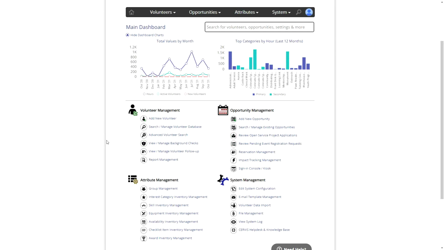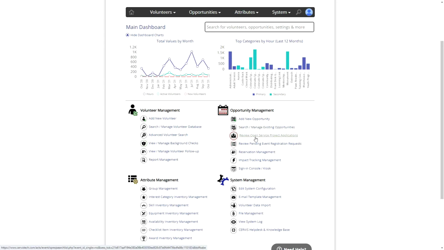So a question came in: when a volunteer applies for a project, where can you see those answers? That's a great question. We were primarily looking at events and relating that information on the registrations themselves. But when a volunteer applies for a project, an open service project, or even for a pending event, so you can set up events to require applications as well, you can see that data when you're reviewing open applications. There's a section for reviewing open service project applications on the main dashboard if you have any open or pending applications. But you'll also see the same option next to the relevant project when you're reviewing that information in managing your existing opportunities.